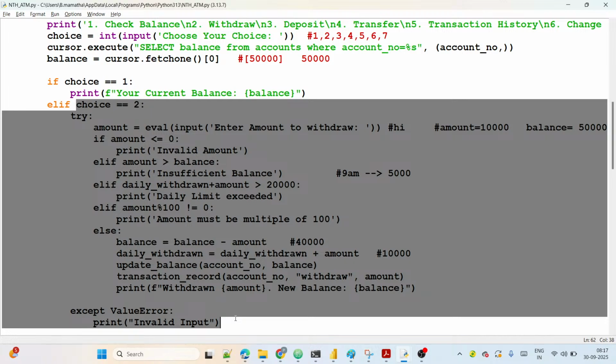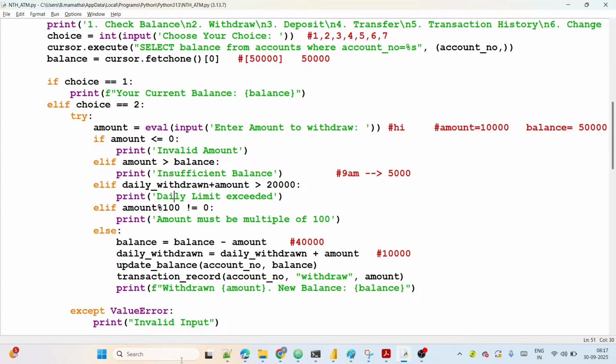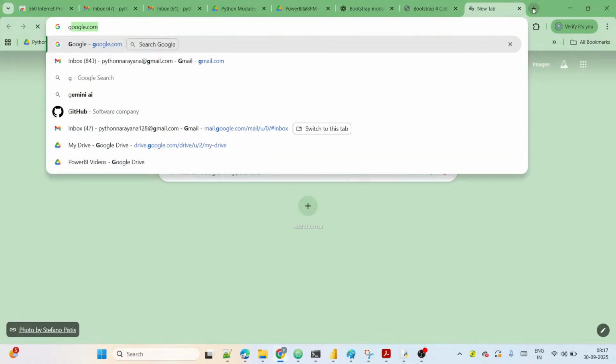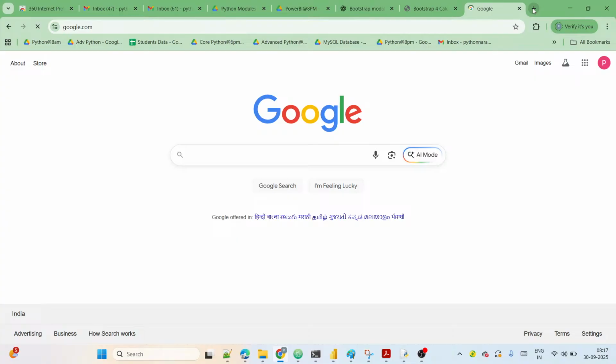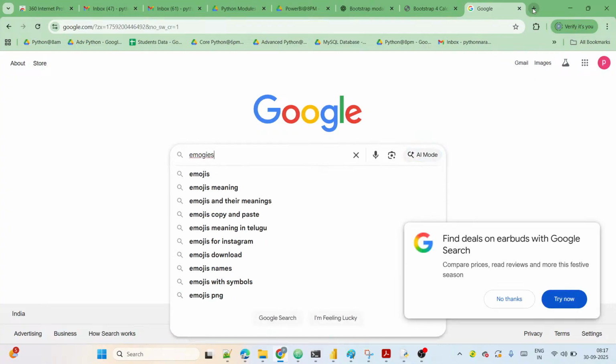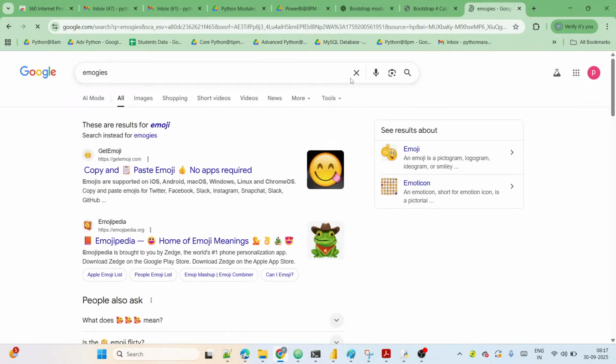And guys, I do one small thing here. To make it look in a better way, I am going to add some emojis, guys. Like in case of money, I want that rupee symbol, right? Okay, rupee symbol like this. Just observe, guys. I think adding emojis. Spelling mistake. Okay.